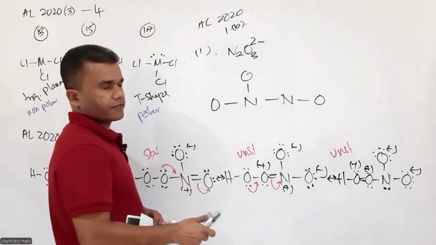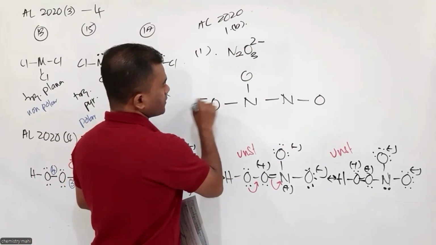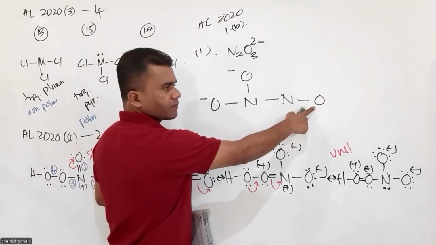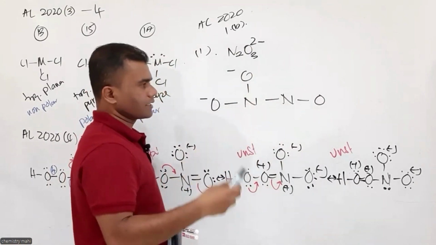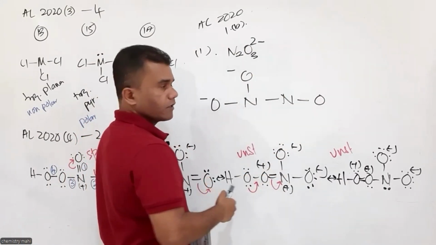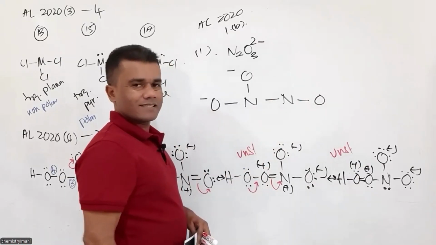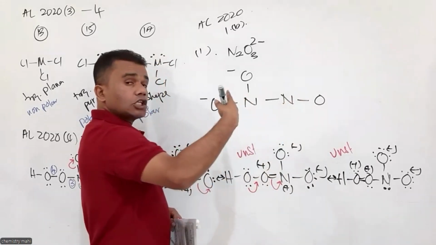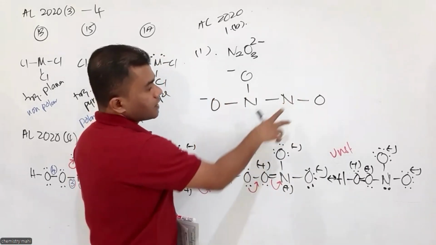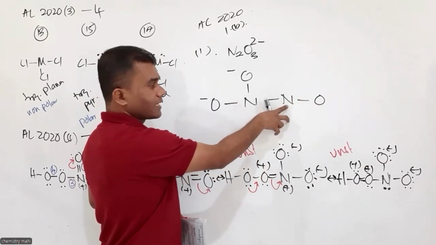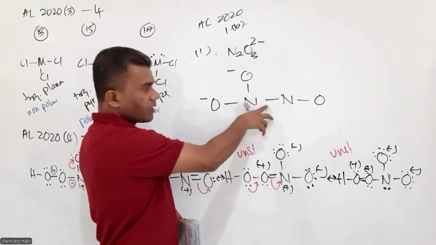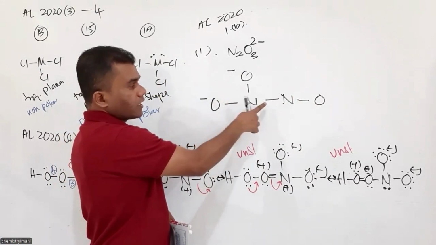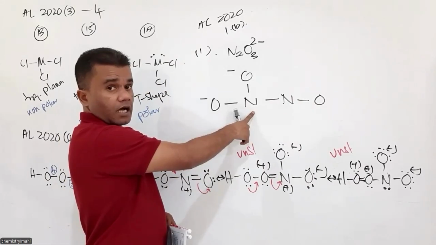So where do you place minus? We normally place minus on oxygen, this one and this one. I can keep this one minus and this one minus, but in that case, I know it is unstable because my target is to get the double bond here. When you get the double bond here, it's neutral, meaning the charge separation is minimum. So if you keep minus, this is single, then to make nitrogen valency 3, this should be a double bond. But in that case, it's definitely unstable because if this is a double bond, this nitrogen cannot have another single bond, because with 4 electrons in all, an unpaired electron would remain.